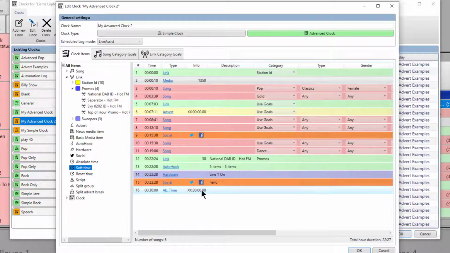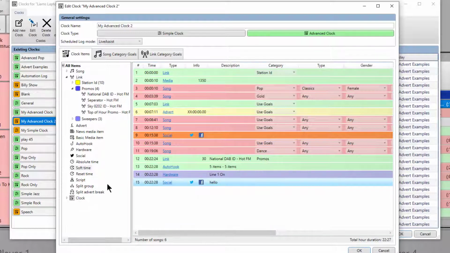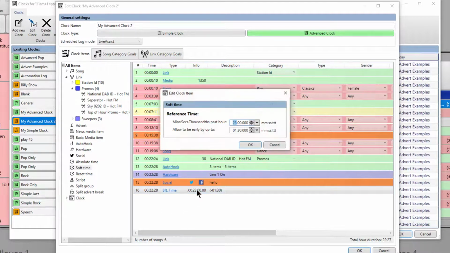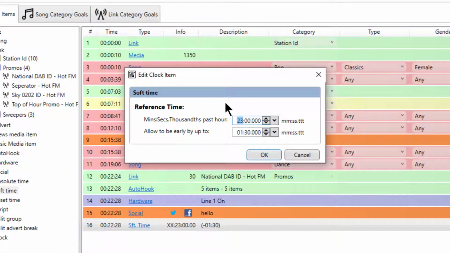You may prefer to use a soft time. So a soft time is very similar to an absolute time, except a soft time can be set to get close to the target time, but not necessarily exactly on the target time. So let's say I set this one to 30 minutes as well, but I'm also allowing it to arrive early by up to 1 minute and 30 seconds.